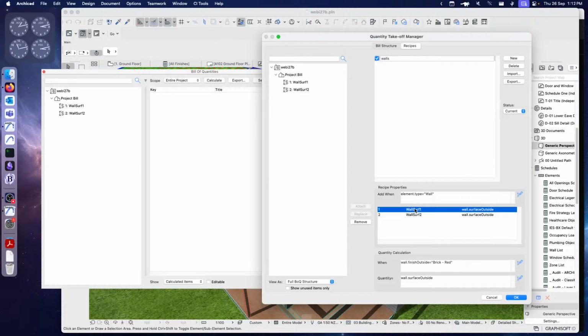At the moment, they are both running the same actual recipe formula. So the quantity is just the surface outside. However, we had the rates set at two different numbers, as you remember. One was 1.5, one was 1.8. So it will generate the same quantities, but different costs for both of those two. So we have them separated out like that because we want to assign different rates to different surface types, which you probably will want to do. So we can go through here and build up our list of recipes as we go, or we can import or just use from our template a list of recipes that you've already built.